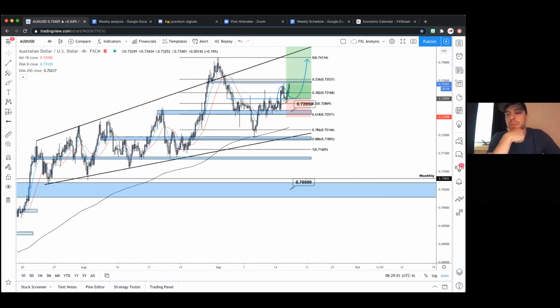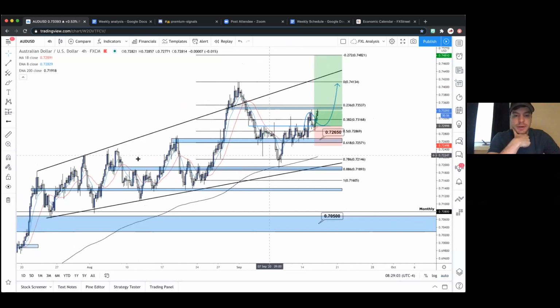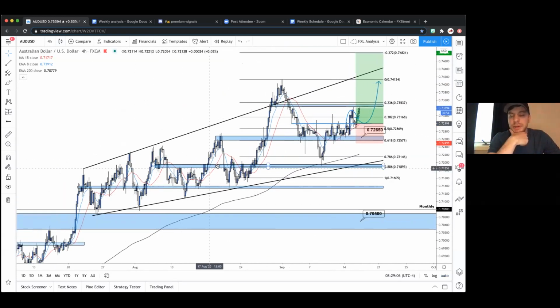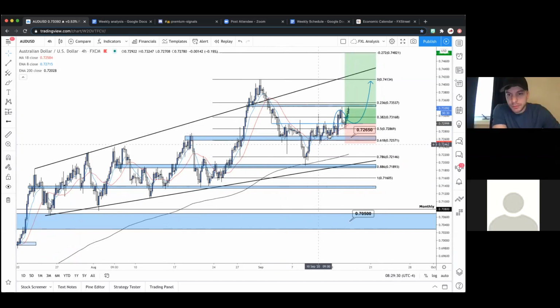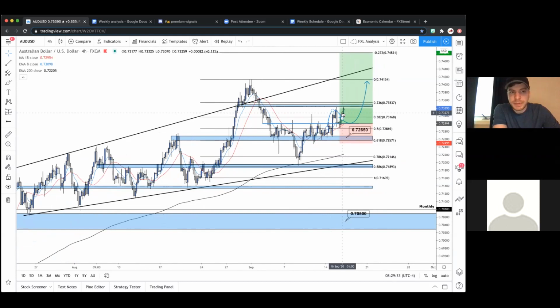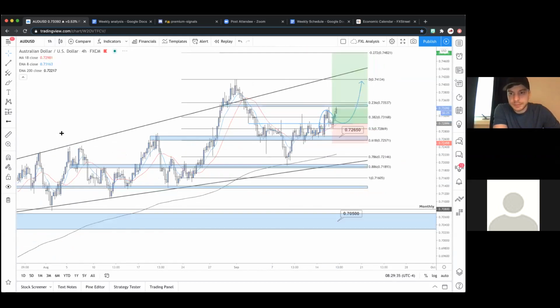All right, so we know we're overall bullish. Here's that ascending channel, right? Higher highs, higher lows, looking pretty good. Then we recently had a large rally. Tons of volume stepped in on this push here. It pushed price action all the way up to 0.74, came back down, hit the 88.6 fib, deep fib, still playing with this ascending channel, rejected off the 200 EMA, gave us a transition right here, inverted head and shoulders. You guys can see it, left shoulder, head, right shoulder, broke the neckline, gave us a little retest. We're going to the 1 hour now.